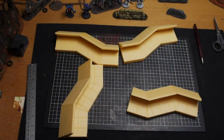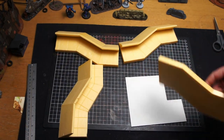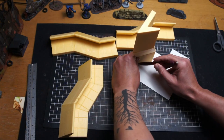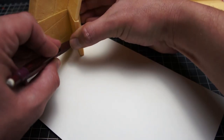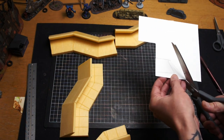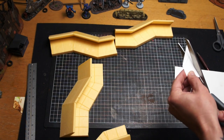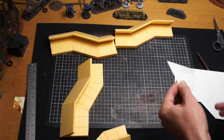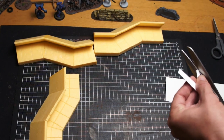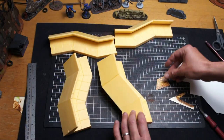At this point I was thinking my magnets would not hold into the foam with just PVA glue, since you can't use super glue on this foam as it will melt it. So I was cutting some end caps thinking I'd glue them on after inserting the magnets, just to help hold them in so they don't rip out. I did copy those shapes and cut them out with scissors. However, after testing I found the magnets actually held fine into the foam and I didn't need those end caps in the end.